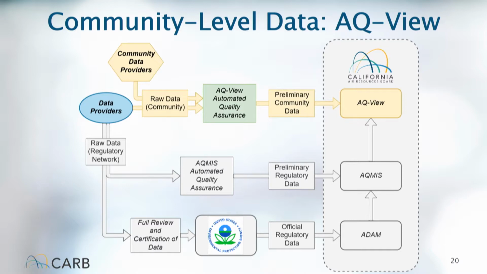After the data are run through this quality assurance check, we will display the data in our new data portal, which we're calling AQView. As you can see, it's also connected to the other 2 systems, so this was just what I was mentioning about including the regulatory monitoring network data as well.